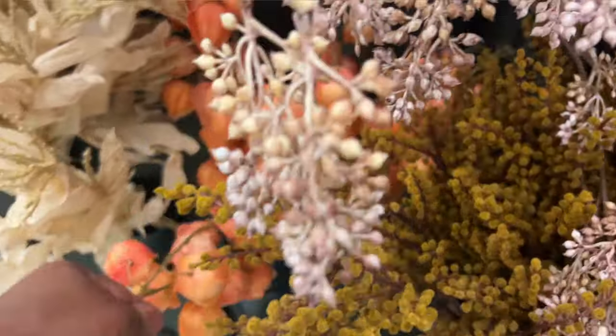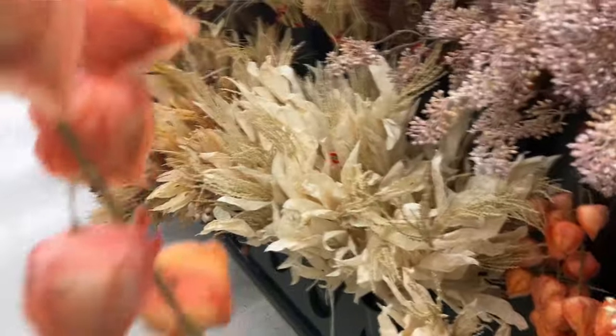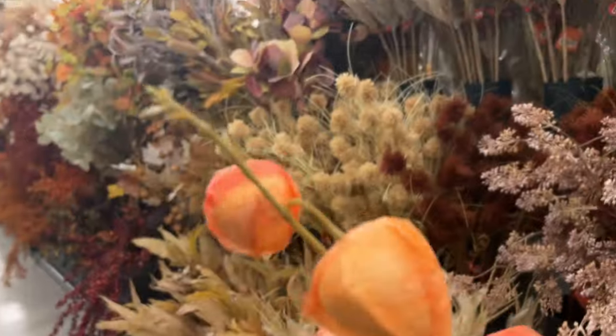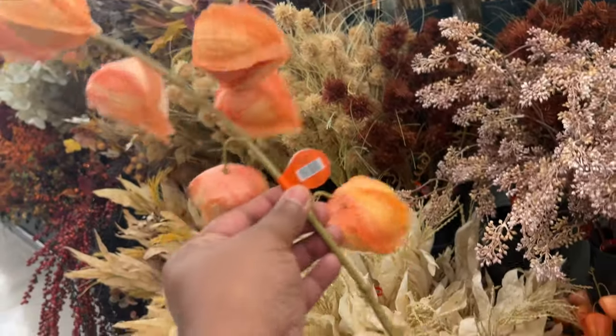So I went on a trip to Hobby Lobby to see if I could find the Chinese lanterns, and I did, except they're orange. And I know when I showed you those lanterns in the video, you're probably thinking, Sheryl, girl, that's not your style. What are you gonna do with those? Well, of course, you know what I'm gonna do with them. I'm gonna spray paint them. So that's what we did. And this is how they turned out.